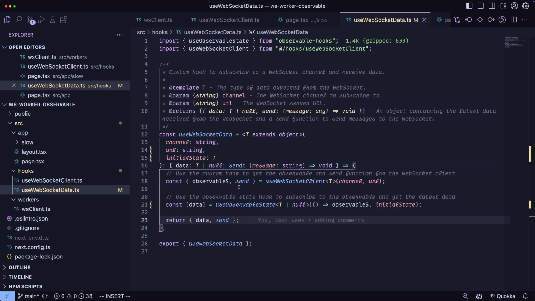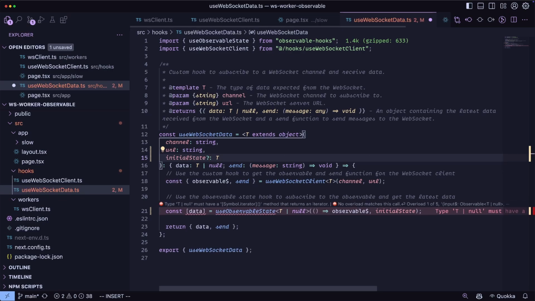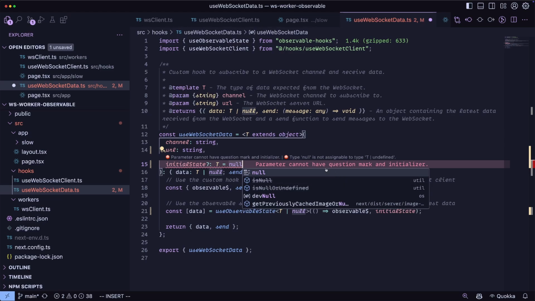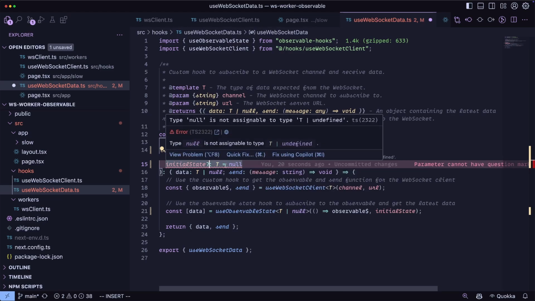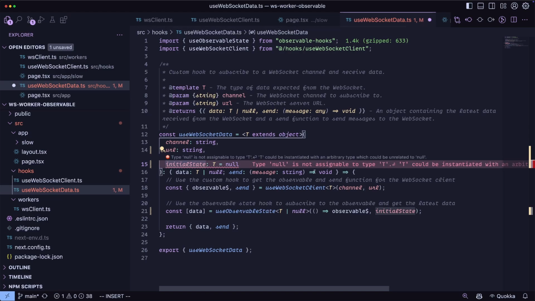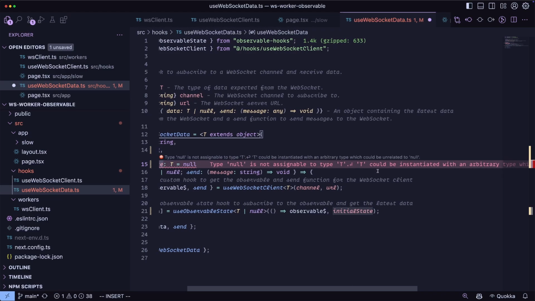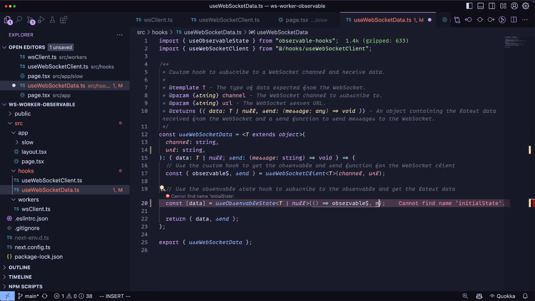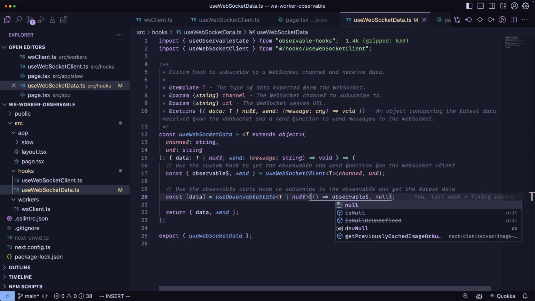To be honest, I don't want this initial state to be like this, so I'm going to instantiate it as null. It says there's a question mark in the initializer, so I'm going to just remove this, and it says that t is not initialized like this, so I'm not going to do it right now. You can do it on your own and post in the comments how you did it.